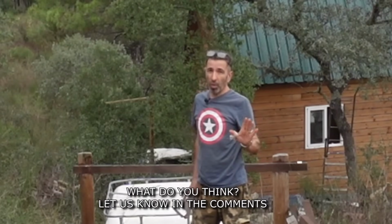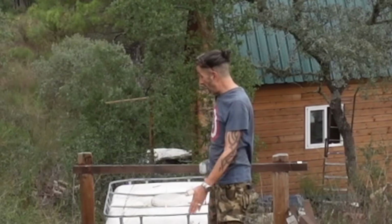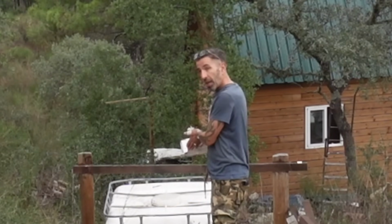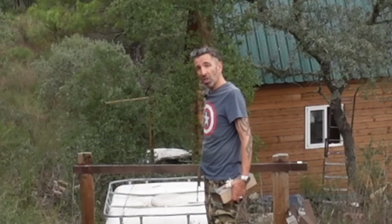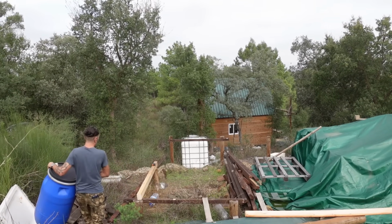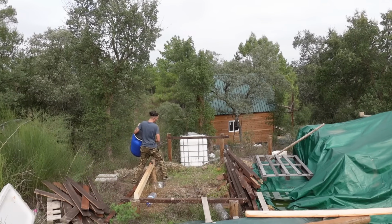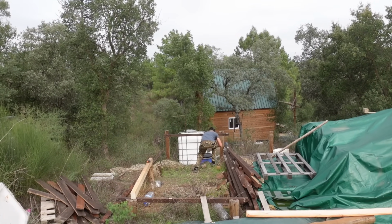So we have got a lot of thoughts to do there. So maybe it would just make sense to have a 125 by 125 structure with the back end hanging out here, and get rid of all of it. I'm going to have to talk to Missy and see what she thinks. Right, so off camera I have designed the toilet. I will show you. So let's just pop these 2 barrels down here.